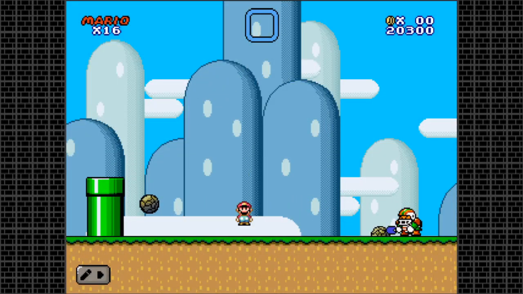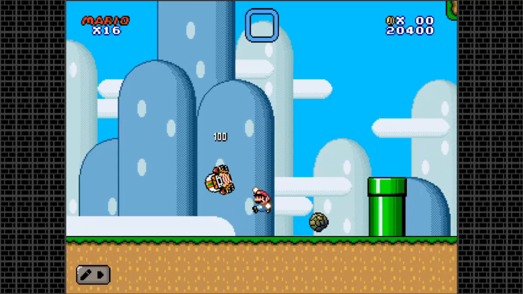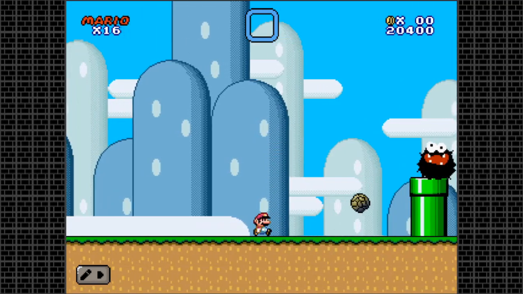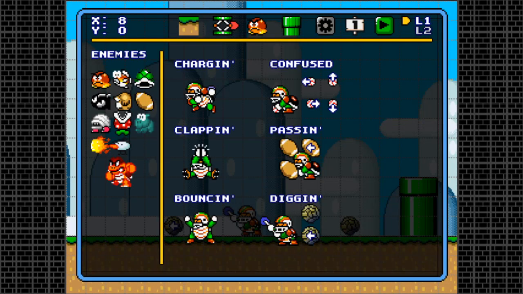And yeah, those aren't the most lenient enemies. So you just stomp on the Chuck until he dies, and that's it. And the rock ball without an arrow will simply just bounce up and down, but doesn't move at all. And that's that for the Diggin Chuck.